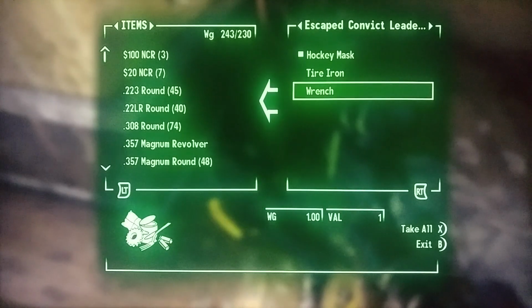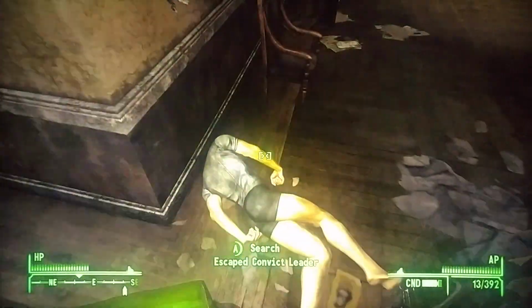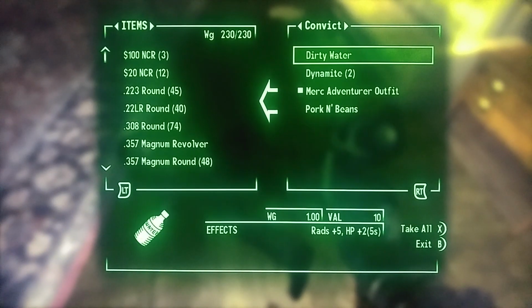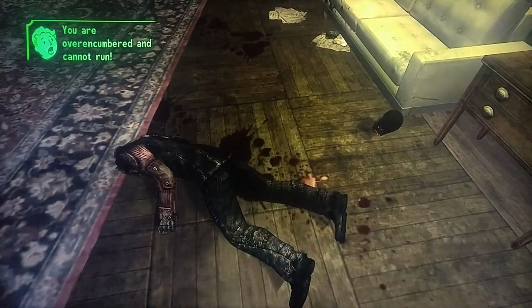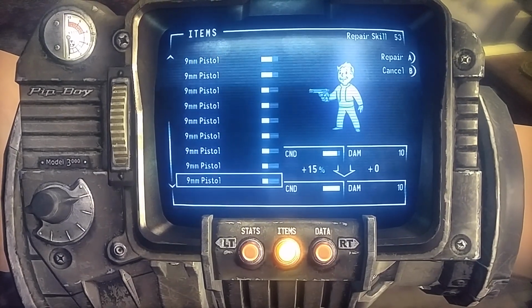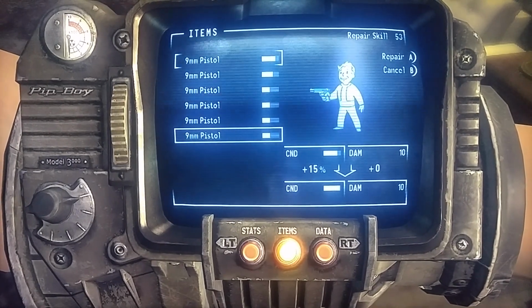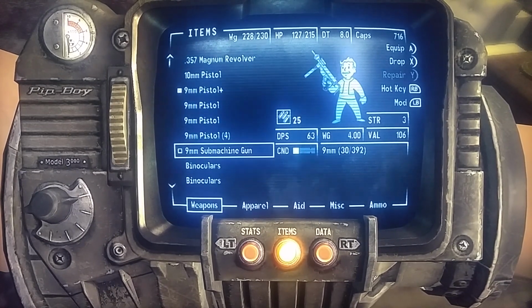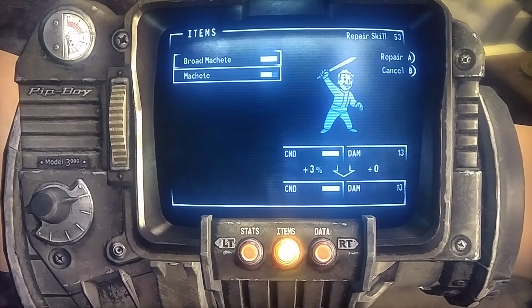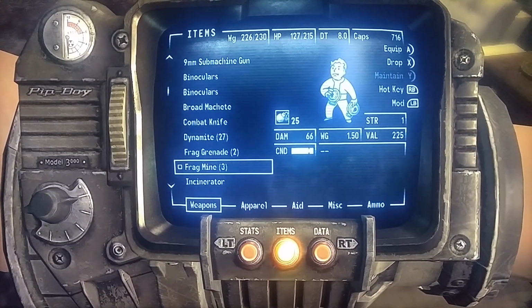Leather armor to fix our armor. Beautiful. Gotta do some downsizing, you guys. Look at all those 9mm. God damn. How much weight do we have? Okay. Well, I can use normal machetes to fix our broad machete. And we need to downsize, so.